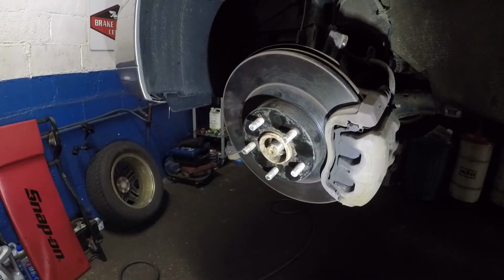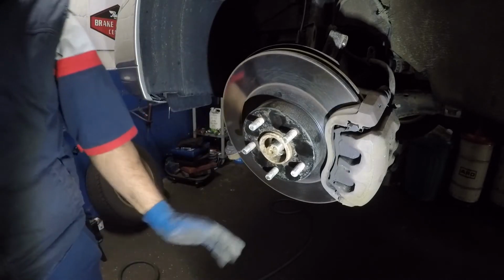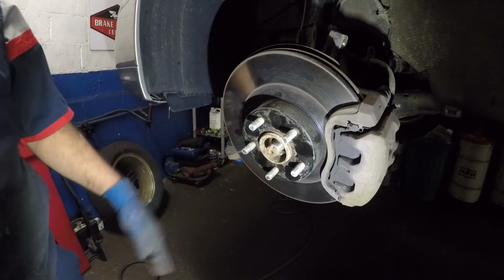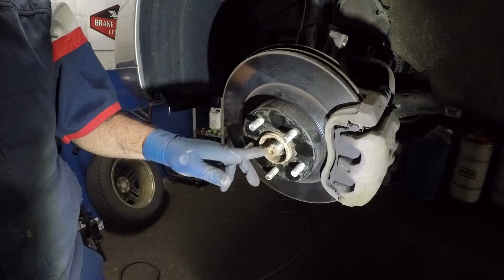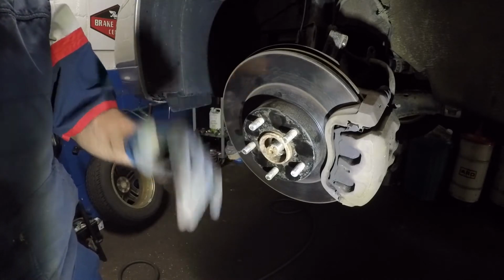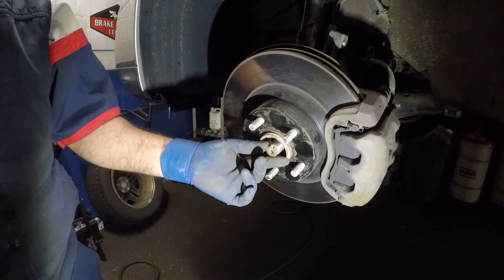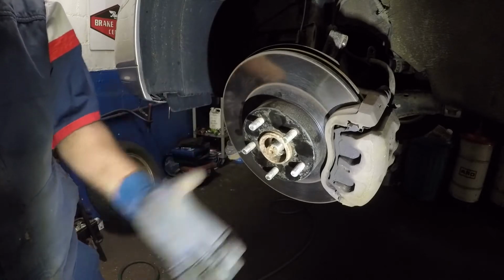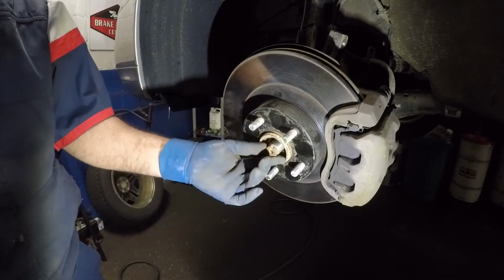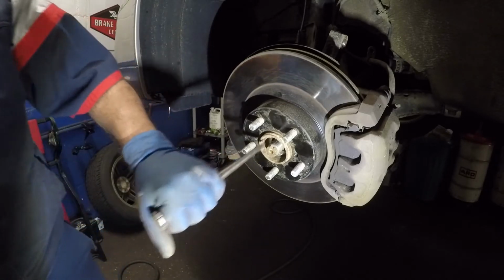If this guy does not go in, I came across where these won't slip through because they're seized. I'm not gonna express it too much. A lot of people tell me, oh, he couldn't get the job done. But I had another shop close to me in my previous shop before we moved out of that place. We took off the whole spindle, heated it cherry red, bearing and everything, done deal. The seals got melted, but the bad boy did not come off. We even put it on the press.